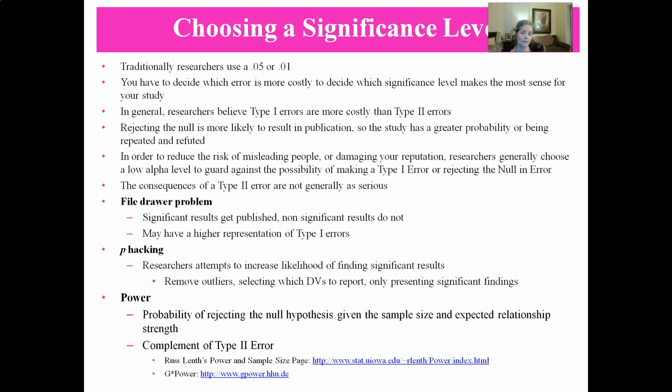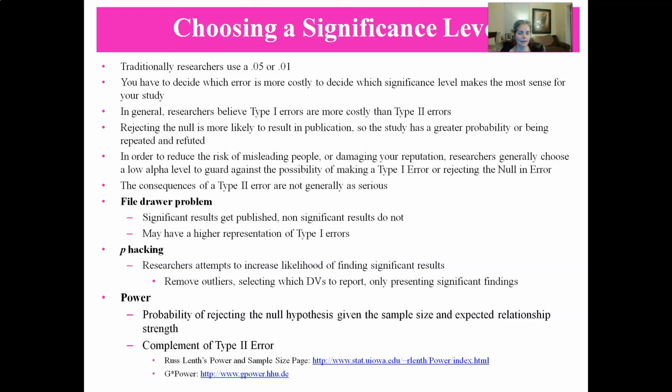So how do I determine what significance level? Maybe I just want to reduce the risk of type 1 error, and so I just choose the smallest possible alpha level or criterion. That becomes a problem, because that also means that I could be diminishing my power to find significance when there really is a result. And so we have to be careful about that too. There's a balance. The best thing you can do is look at the other research. What alpha level are they using? If they're using 0.01 and then you use 0.05, that doesn't make sense, right? So be consistent. Let other research guide you. That being said, we want to really focus on minimizing the risk of type 1 error over type 2 error.